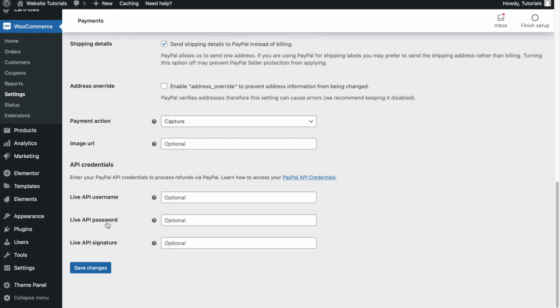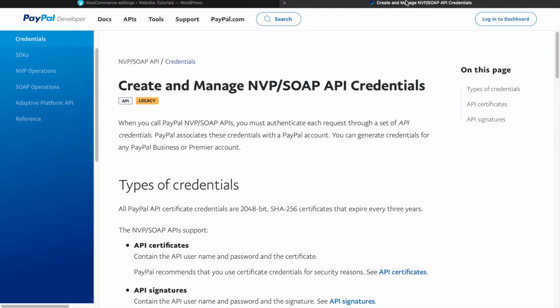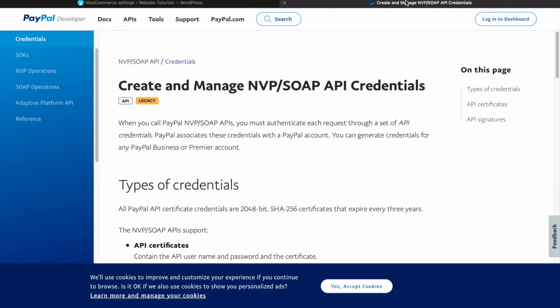And in this other section, you have to put the live API password. Okay, just that one. It's really simple to do this. You have to click here, PayPal API credentials, and you have to follow the steps. Of course, you need to have a PayPal account in order to do this, but just follow this step, guys. It's really simple to do it.